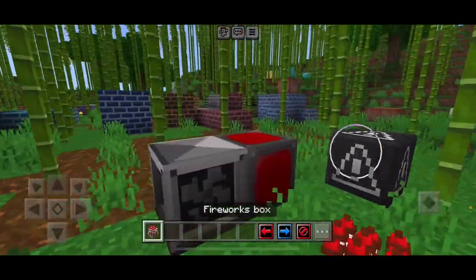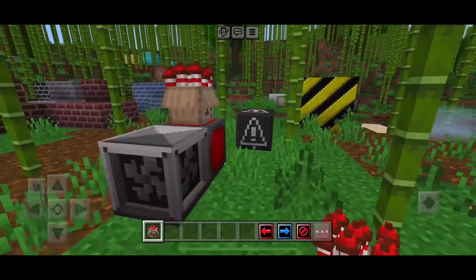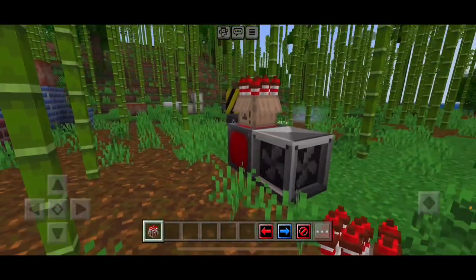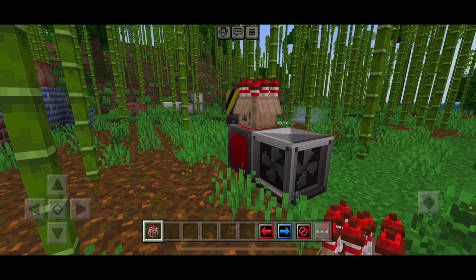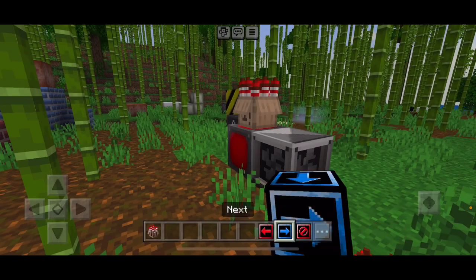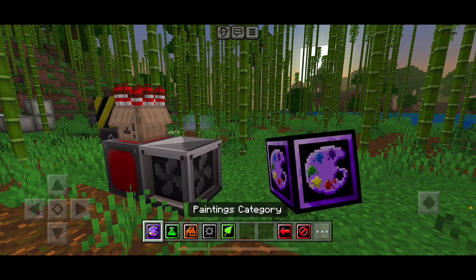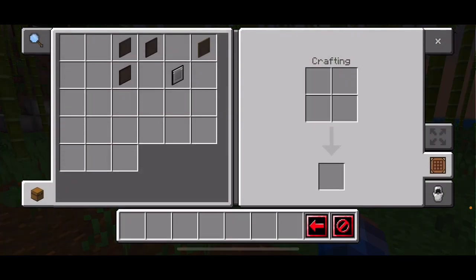Alright, so... Okay, so you can add... Do these fireworks actually work? I do not know the answer to that. Alright. So, radio, a laptop. Okay, so there's actually more here than I realized. Paintings. Okay, so we got some paintings.